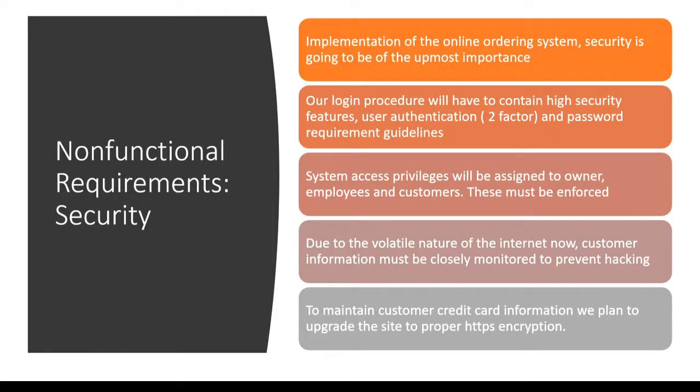Obviously, due to the volatile nature of the internet now, customer information, like I said before, has to be monitored closely. We want to prevent hacking. It's the biggest issue. Like I said before, to maintain customer credit card information, we have to upgrade the site to proper HTTPS encryption. Google is now requiring many sites to be on HTTPS encryption, or else it's going to say not secure in the top left-hand corner. And many users will not trust a website without that HTTPS.